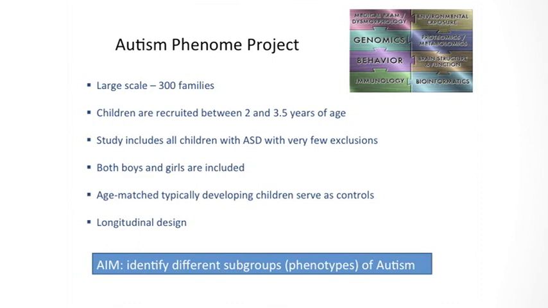But by age 5 and beyond, we hope to actually continue the Autism Phenome Project as long as these people will let us follow them. Currently we're trying to follow these children into middle childhood. But knowing the course of the brain development over time is very important, as well as the outcomes of these individuals. How do they end up in school? Are they able to attend mainstream school? And what are the predictors of those things? That's really what we're trying to get at with the Autism Phenome Project. And again, the aim is to identify different subgroups of autism.